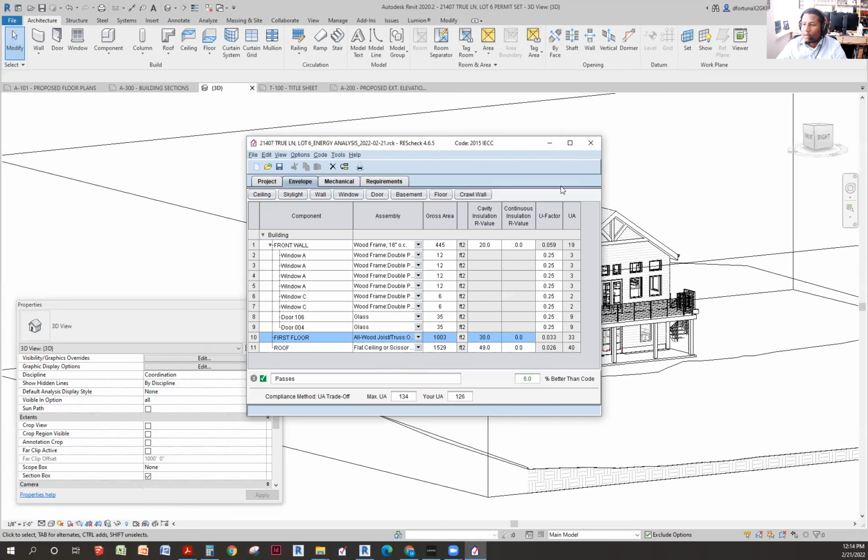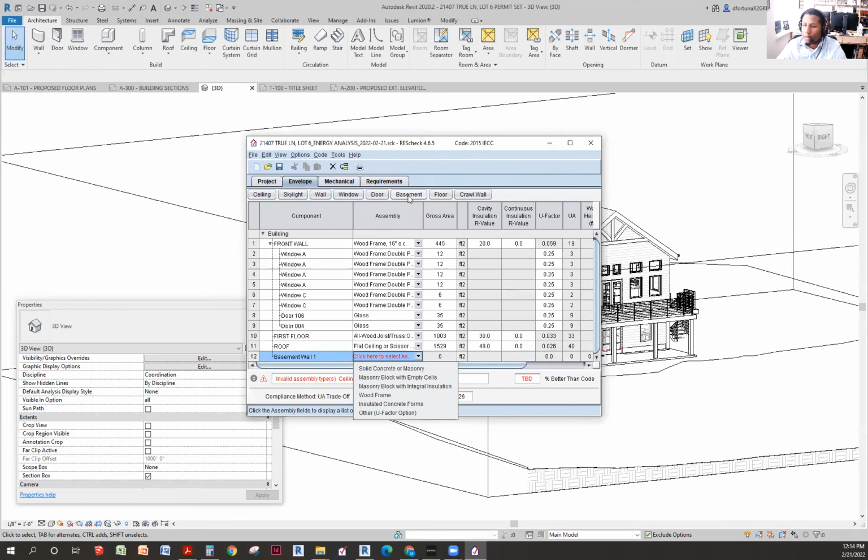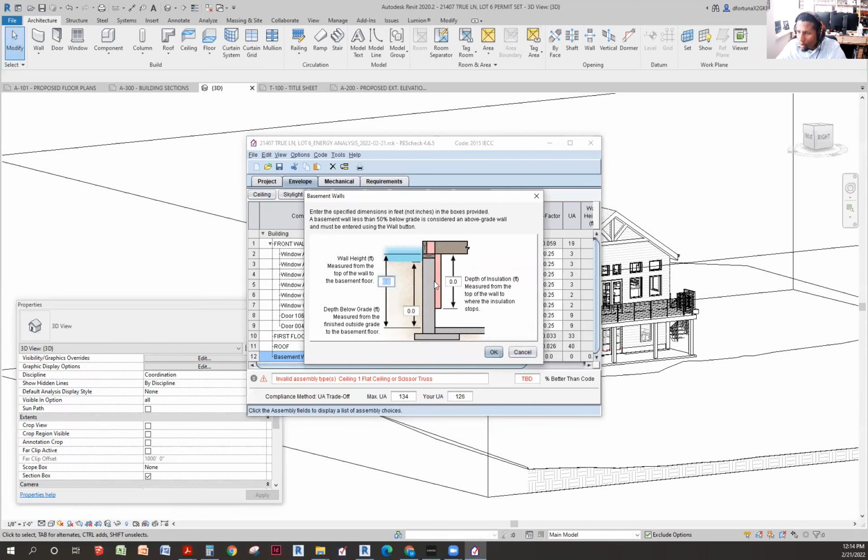Okay, then let's talk about basements a little bit. So basements, basement wall, we're gonna do concrete.